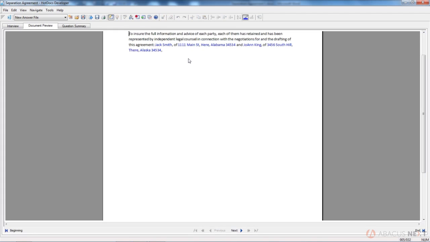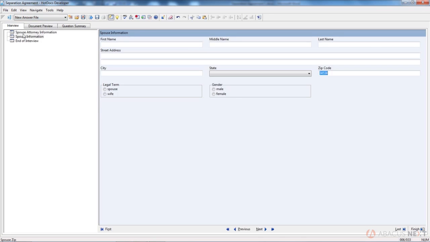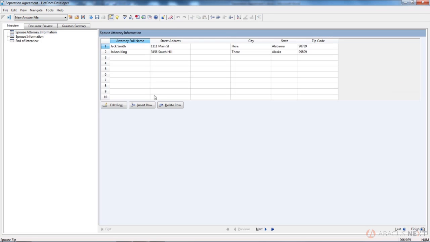So you can see that we have this information now printing in the document. And it looks like this shouldn't be the spouse's zip code. That's actually wrong. So when I notice that, I would go through and make that change. But the idea is that you can see that it puts this here and it puts the and. Well, what if I get rid of one of the attorneys? I would come up here and say delete row, yes.